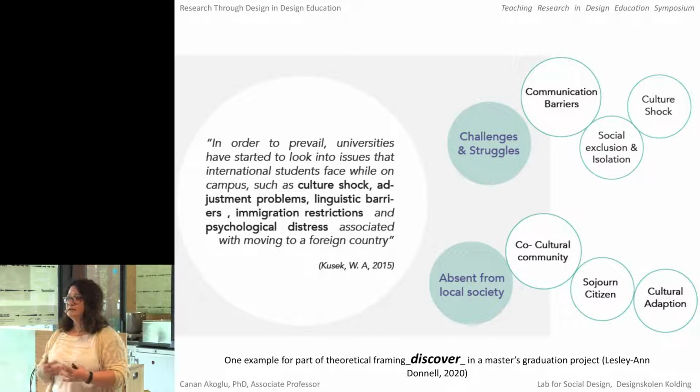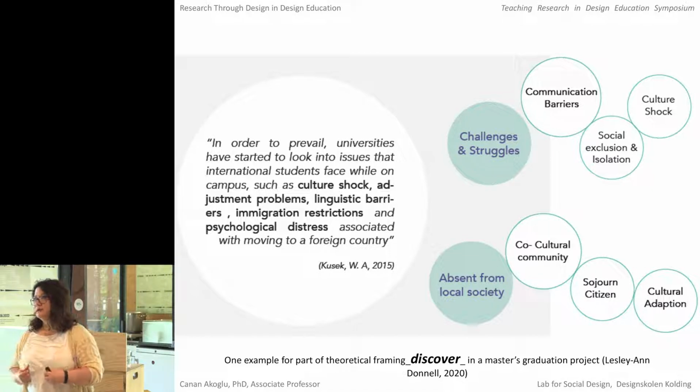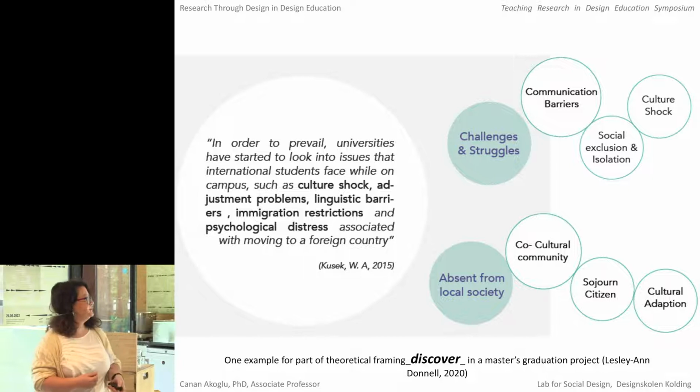And then she started looking into existing literature and existing practical examples, how this topic is tackled in everyday life.